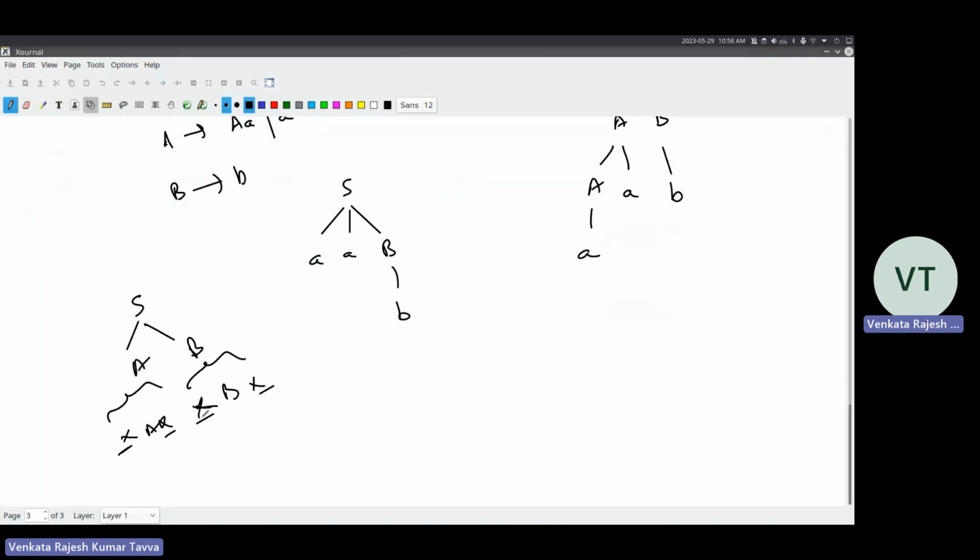Let's assume this X is equal to this X and this X is equal to this X. But this portion will be different because A will always be 0 and B will always be 1. So you will have at least one symbol different in the first half and the second half at the same position. Okay, that's it.